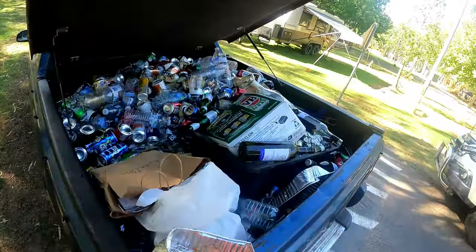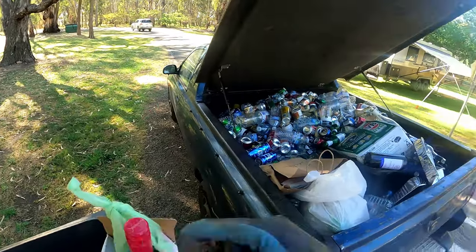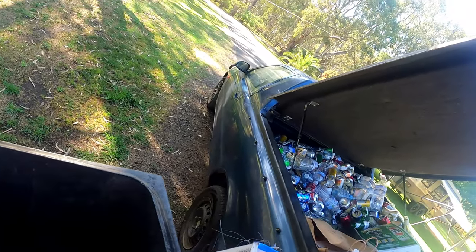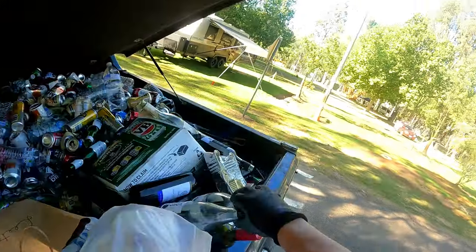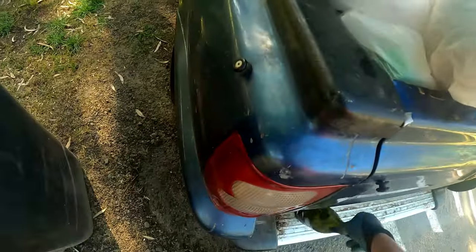Get the box out. Grab those. Fishing line. Wine bottles. Damn, there's a can down there too. Sit it there. Two cans actually. Let in there. Another wine bottle. Two. Going back in here, so I'm finished with them.